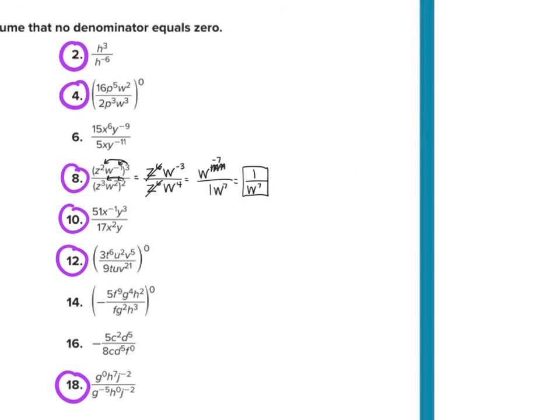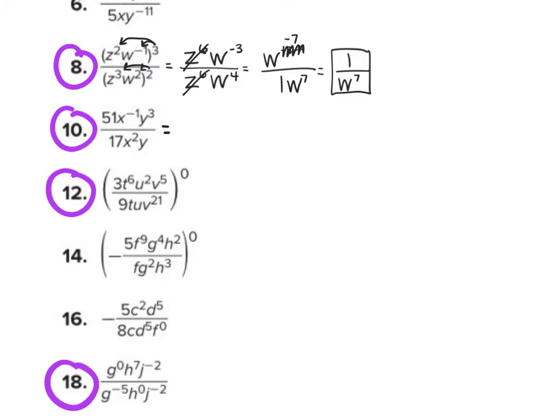Okay, so now take your 5 minutes, work on any ones there. The others are pretty similar to our notes. So 51 divided by 17, 3. Okay, on the exponents, you have to subtract them. So x to the negative first minus 2. What will that be? Negative 1 minus 2. Positive or negative? Negative, so super close. Okay, and then y, remember you can put a 1 on that one at the bottom. So that'll be y, 3 minus 1. Okay, so that will be what?